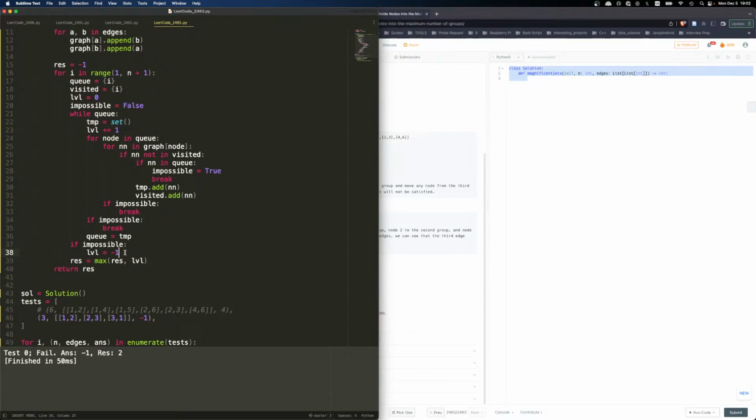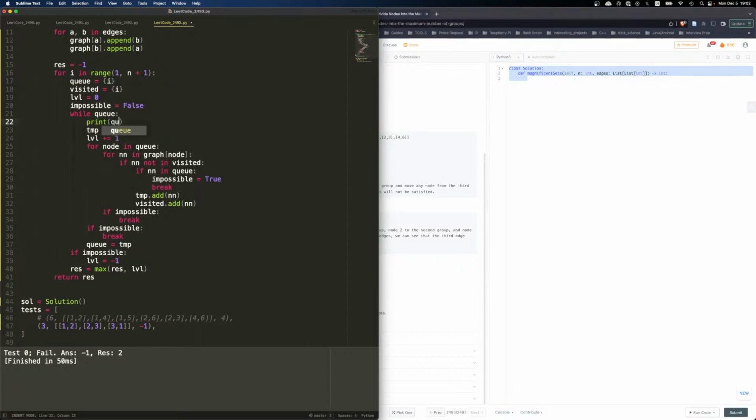But why is it still not right? Let's see, what queue do we have? 1, 2, 3. 2, 1, 3, 3, 1, 2. That's correct, right? So on 1 we have 2, 3. Let's see the level.